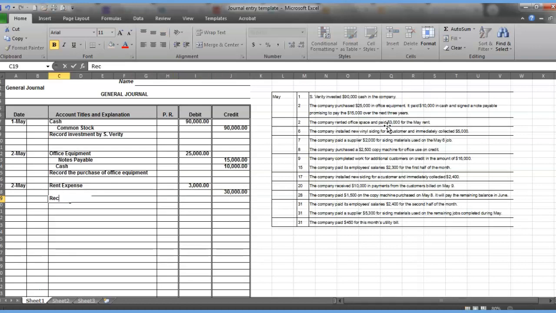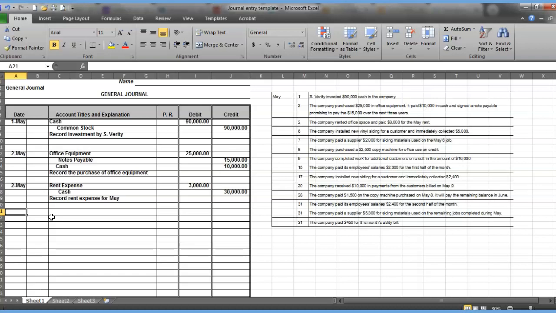So I'm recording rent expense for May. So far, so good. These entries are easy to record when you understand exactly what's occurring and you know some general rules. First, to know what's going on, we paid for rent. The general rule is if you're paying for something, you're actually going to be taking it out of your cash or your checking account. Number two, it says rent expense.